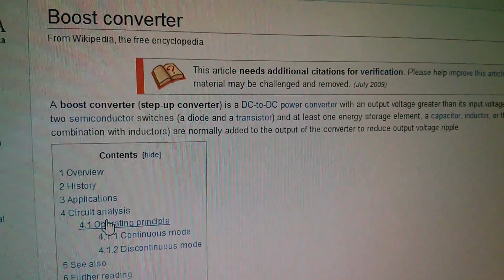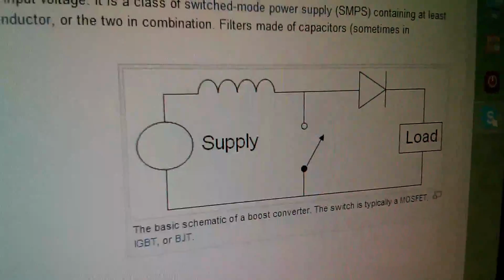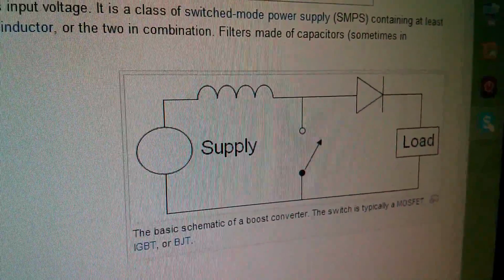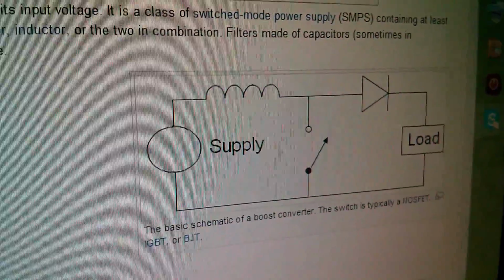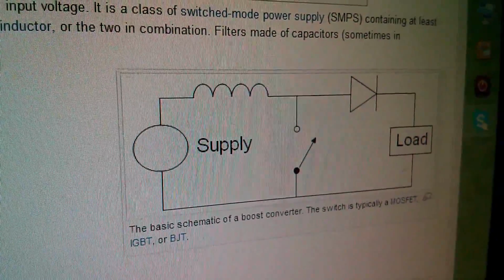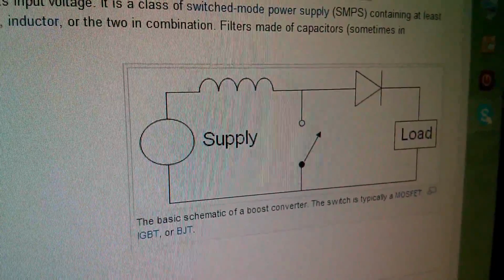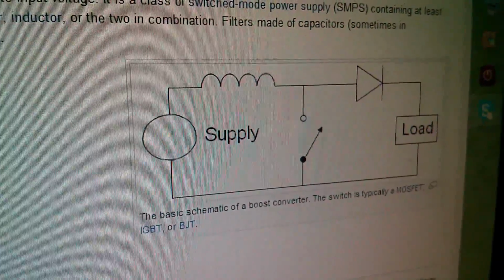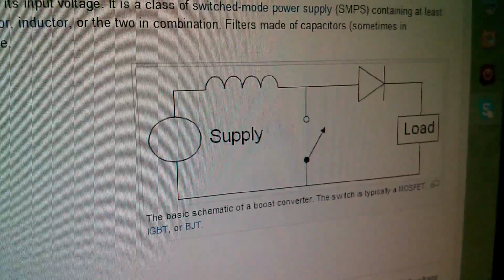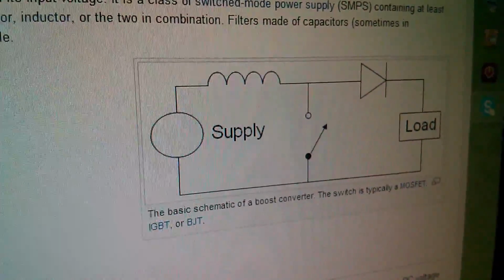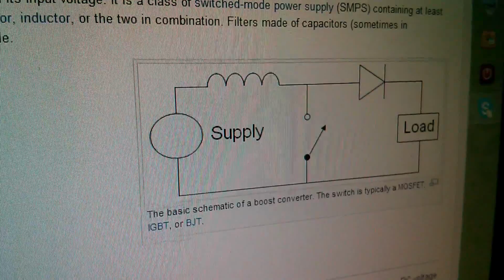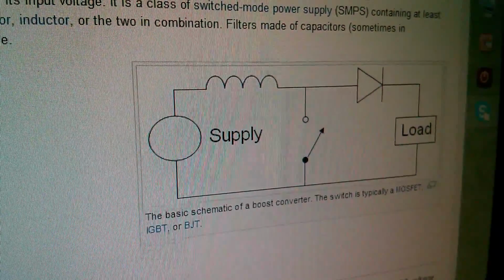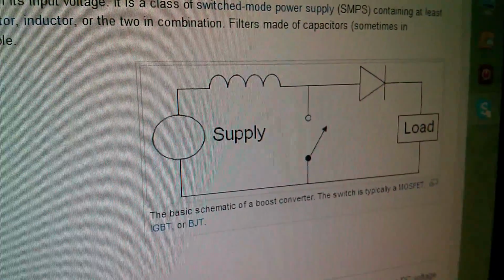So just a very quick recap on boost converters via Wikipedia. Here's the diagram. The switch, if open, doesn't actually disconnect the supply from the load. So the supply, in this case 3.7 volt lithium cells, goes through the inductor, through the diode, and directly to the load. Now on the USBs on this unit, there's a MOSFET to shut them off, but on the multi-voltage output there isn't. So that direct route through from the batteries to the output still exists.